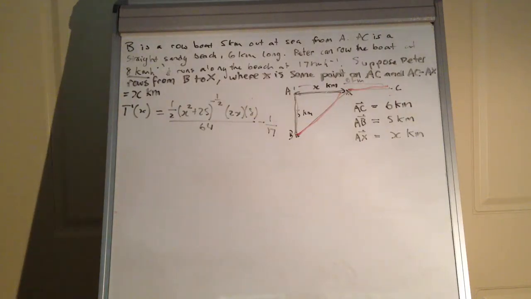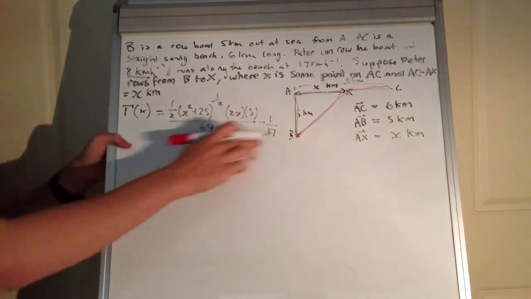Hello everyone and welcome to part 2. This is an optimization video, and in the first part we looked at taking the derivative, just a few things in context, and showing why the time formula for Peter running and rowing was the value given, because we were given that function and we had to explain why. And I did that with a bit of maths, showing how we can calculate time relative to displacement and velocity. Okay, so we've taken the first derivative, and when the first derivative equals 0, that means we have our minimum x length, as explained in the previous video.